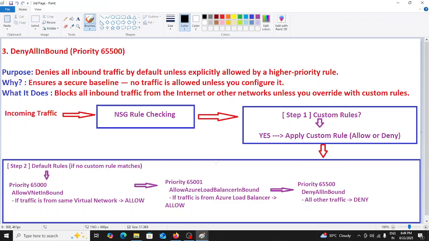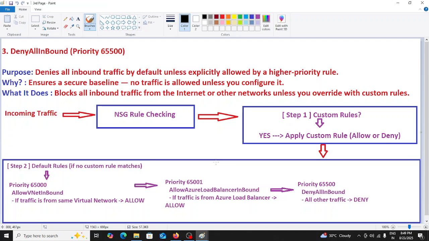So this is the third rule: deny all inbound, priority 65500. Purpose: it denies all inbound traffic by default unless explicitly allowed by a higher priority rule. It will deny everything.